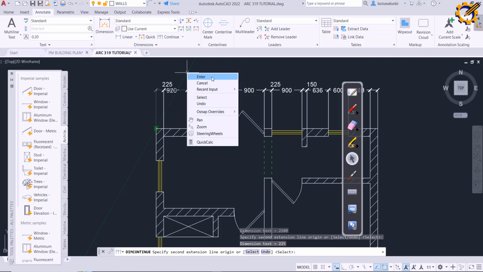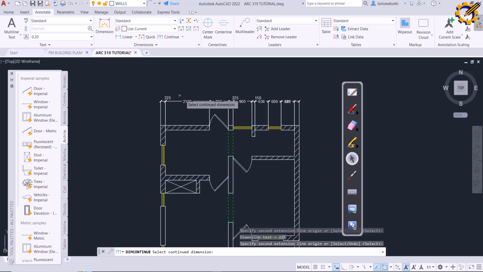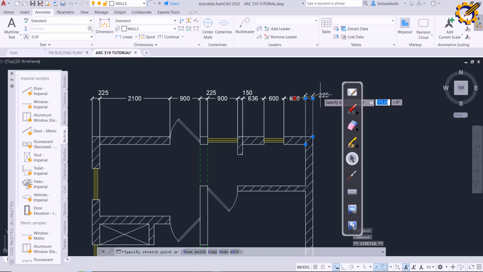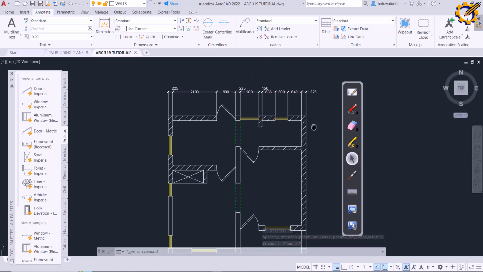Then if I'm done there, I click on enter. I think that's kind of easy, isn't it? So that's how we do dimension. Okay. I think that area is sorted.